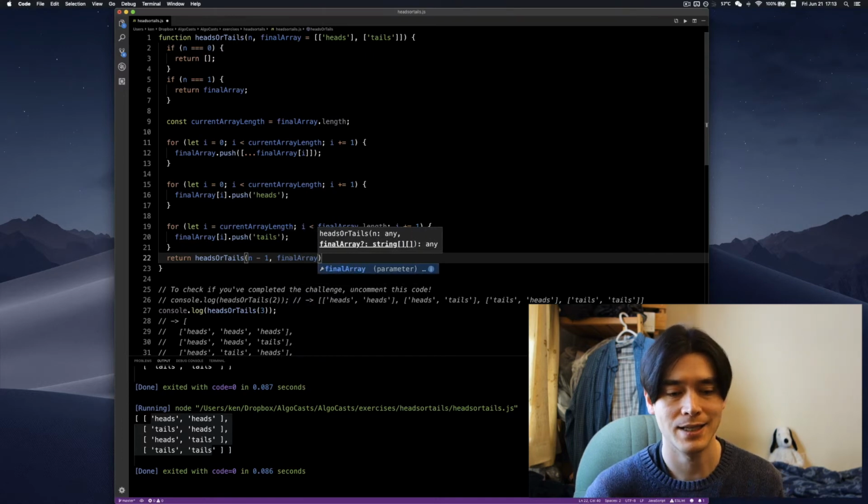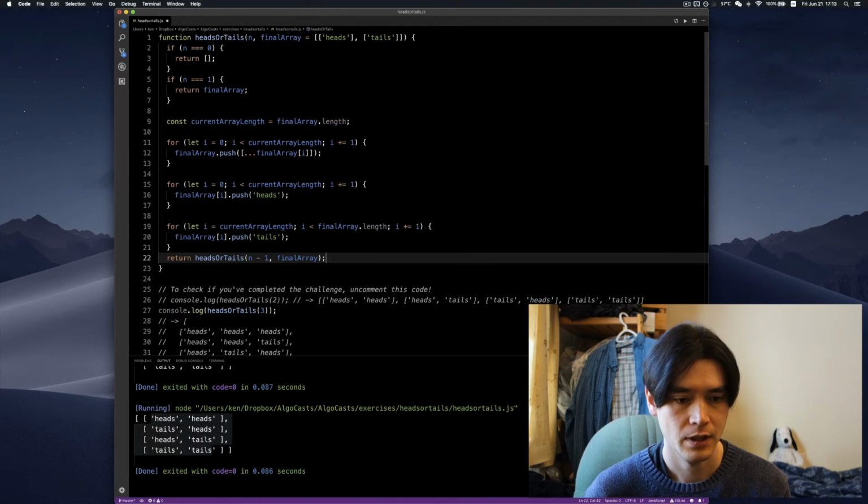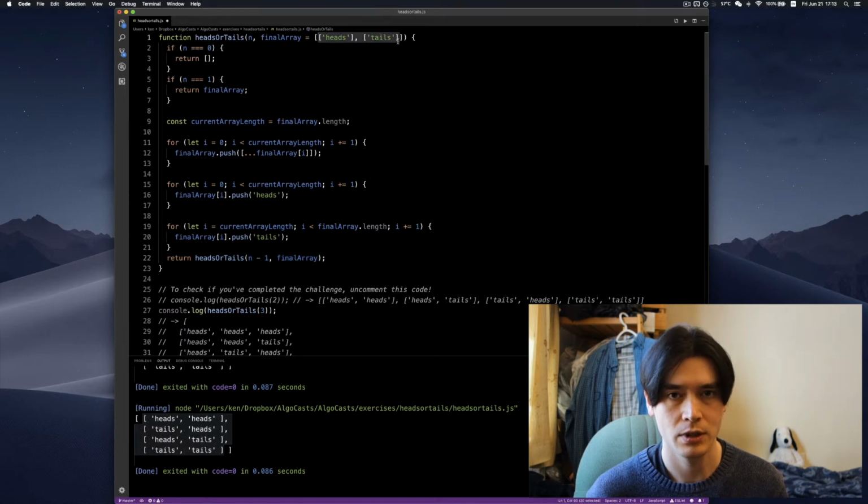So now we're passing in this new final array, which becomes this in the new recursion iteration. It will ignore all of these because n is not going to be 0 or 1. Or if we start with n equals 2, then n minus 1 would now become 1, and so we'll return that final array, which is correct. If n was 2, this would still be correct.